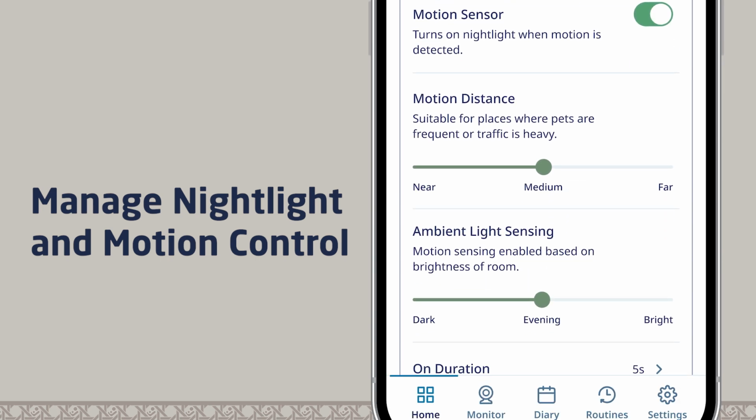You can also control the distance at which the light will activate, how it reacts to the light in your room, as well as the duration the nightlight stays on each time motion is detected.